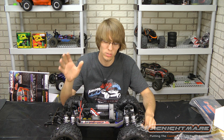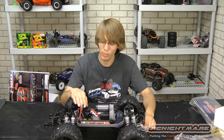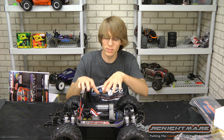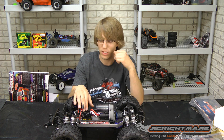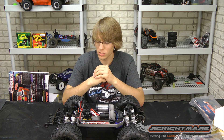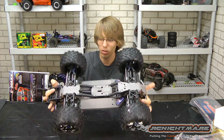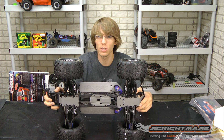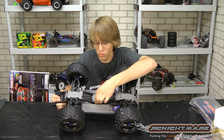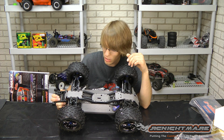Great product. This is supported 100% by Castle — you can plug the Mamba Monster ESC into your computer for programming, just like the normal version. This is kind of a special edition one: it's blacked out, stealth style, with shorter wires — something that Traxxas hooked up with Castle to make it unique to this truck. Nice mount there to hold it down. On the bottom side, they've added the center skid plate, which a lot of people called for, and these beefed-up lower chassis plates that hold everything rigid — the old style was a little weak.